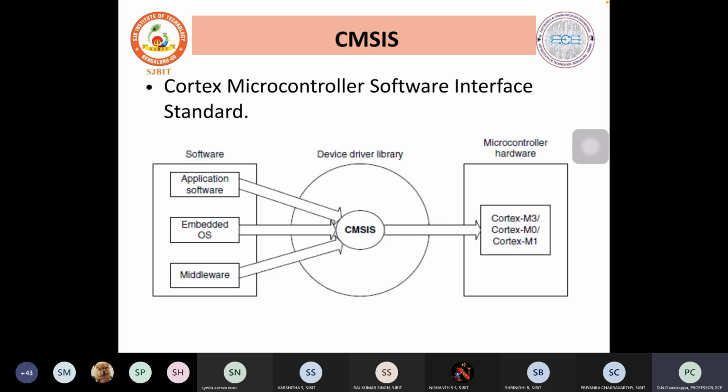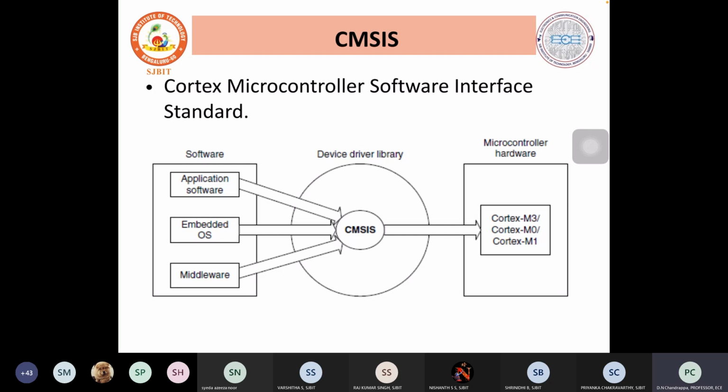The kernel is the main part of the operating system; in any RTOS, the kernel plays a major role. This Cortex software interface standard supports real-time systems. As I already told you many times, Cortex supports real-time operating systems, and if you are using a real-time operating system, we can implement all these concepts through CMSIS. So these are the benefits of using the Cortex Microcontroller Software Interface Standard.